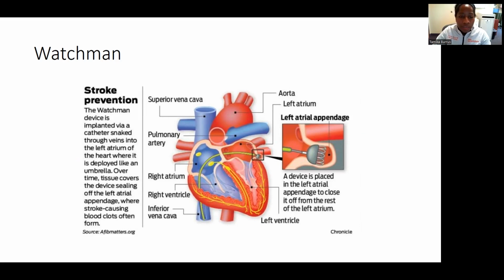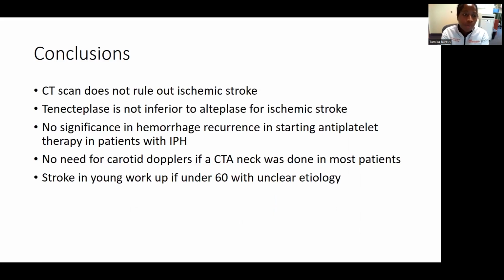And I only put this up just as a reminder that this is something that we don't want to forget about. The trials around it do have mixed results, and we are seeing some ischemic stroke more in patients that are treated than patients that aren't. That tends to be peri-procedural, and we'll see how that plays out, but it might be something worth considering in select patients. So in conclusion, what do we have here?